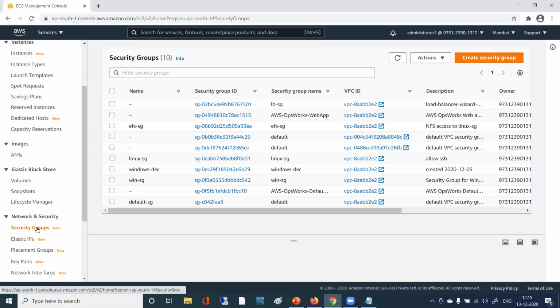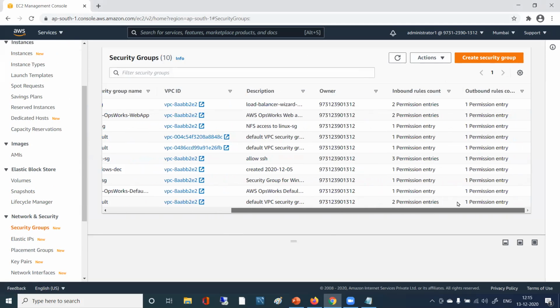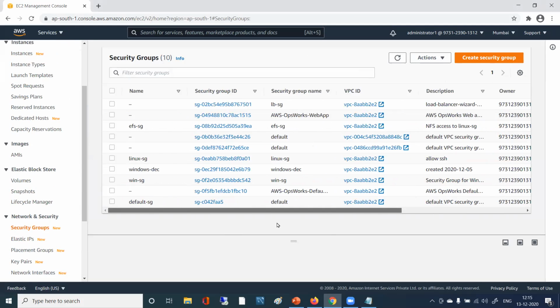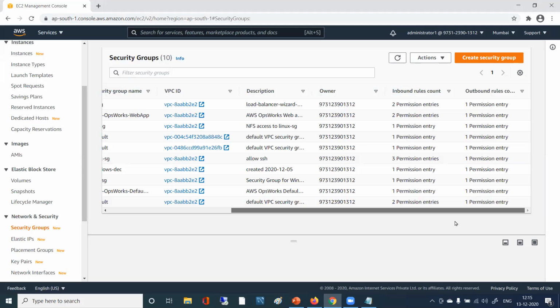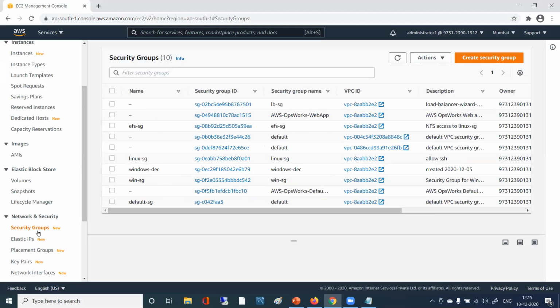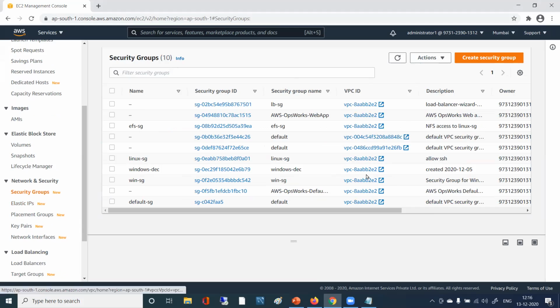What do you see now? I can see a list of security groups. Yes, so many security groups, a lot of rules. It's been very long, I think I have added and not deleted, so a lot of security groups are there. I never cleaned them up, so I will delete all the security groups I don't want.